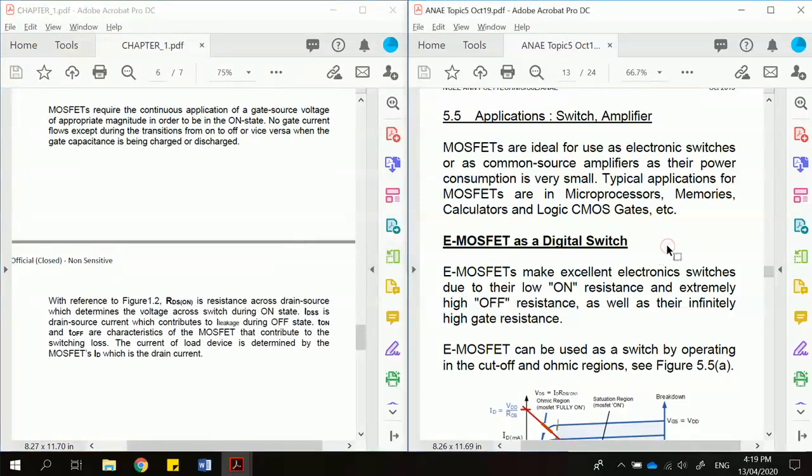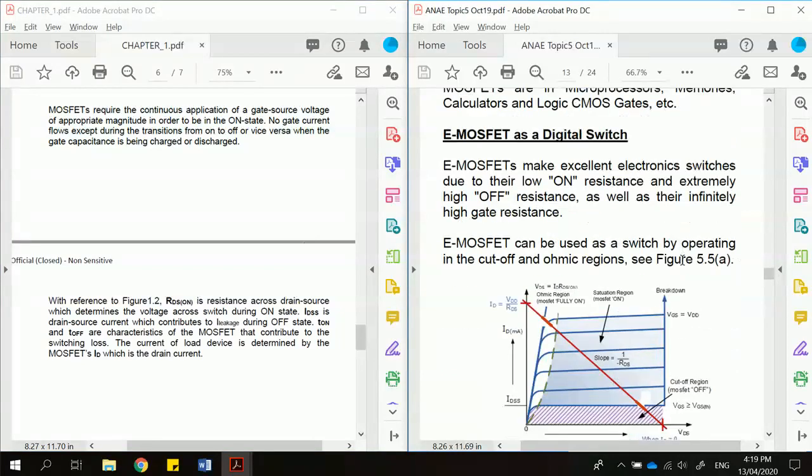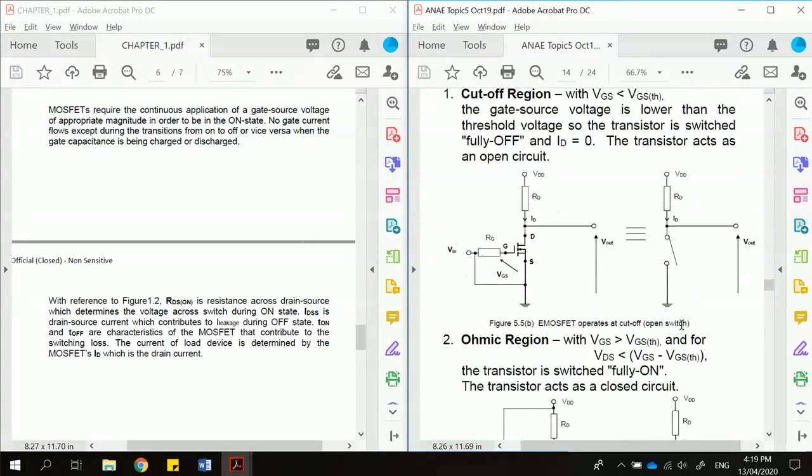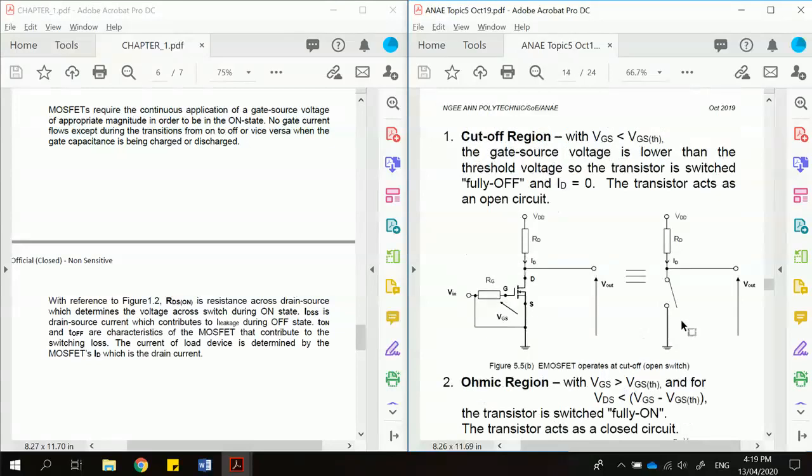So let me jump to your lecture notes in year one. When you have gone through this part, over here, this one is the MOSFET that we were talking about earlier on, and then the control signal is over here. The drain current will actually pass through the drain terminal and then go down to the source terminal. So RD over here is our load device. It's either a fan or a light or a motor. So this one is RD.